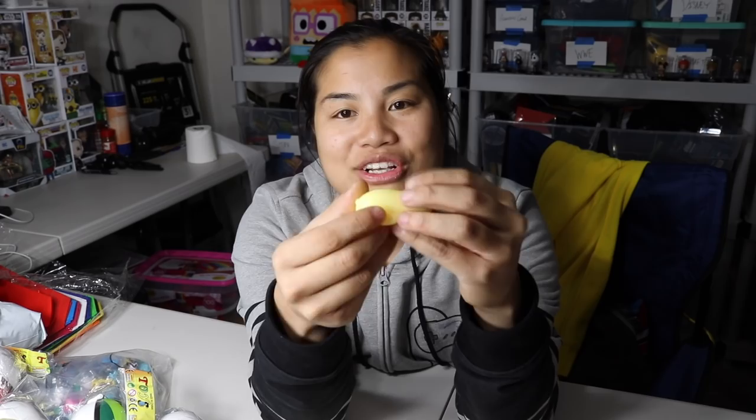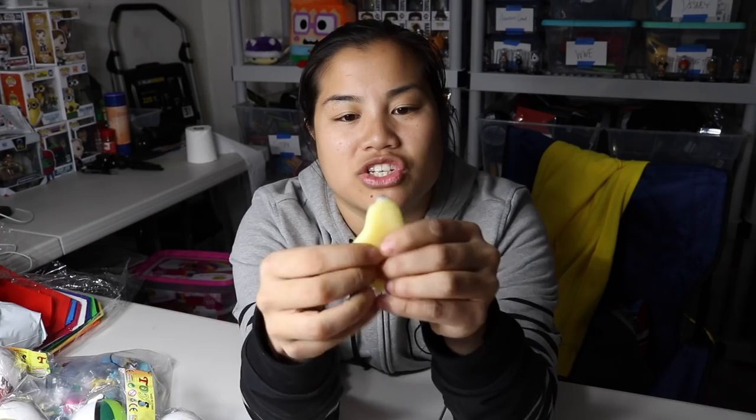The last thing — it was my fault, I didn't read the description very well. I thought this was a pack of squishies, like memory foam squishies, but after I ordered them and they arrived, I found out they're not. They were called '20 piece squishy toy' and I paid $12 for each pack for 20 of these so I would have 40. But when I opened them, these aren't squishy — they're like goopy, like what sticky hands are made of but not sticky. They're like squishy animals that kind of stick to things and will probably get dirty when dropped. I think I'll just put them in the bags anyway for fun and bring the rest to work.